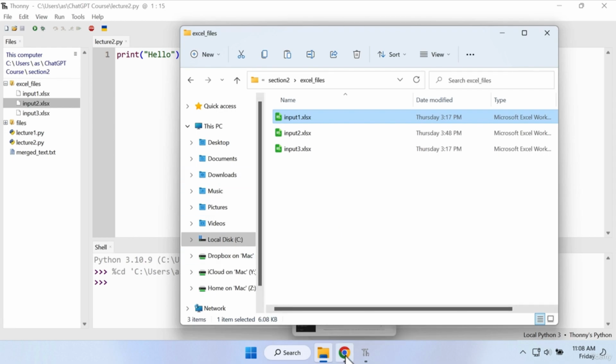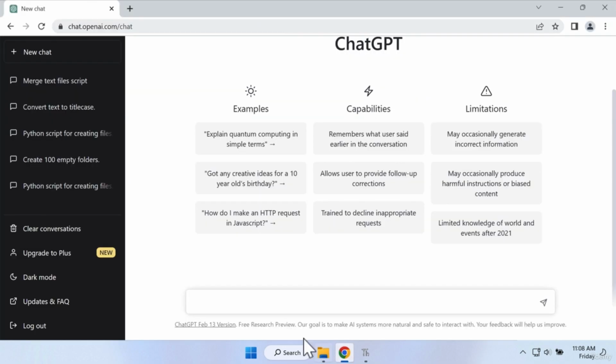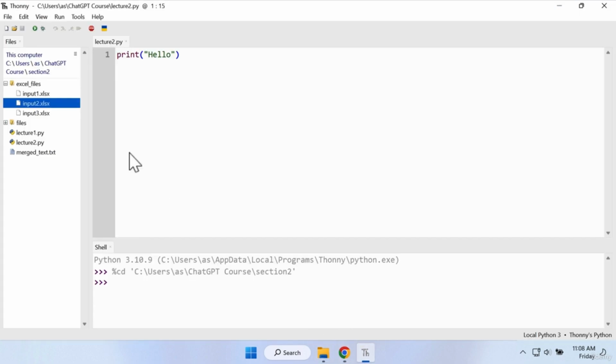So let's go to ChatGPT, and you know the formula now. We want to explain what you have currently. So the input: I have multiple Excel files in a folder named, so you want to give the exact name of the folder here, so make sure to have the name correctly. In my case it is Excel_files.